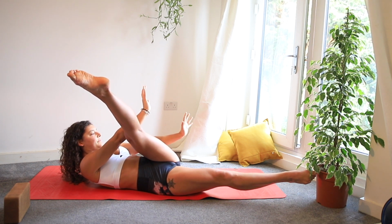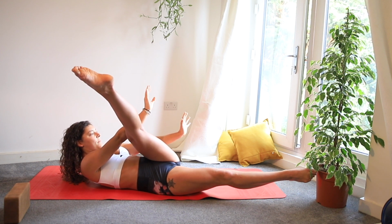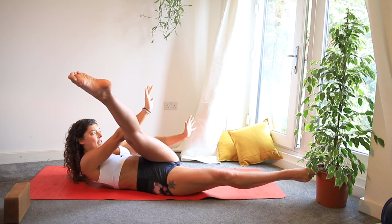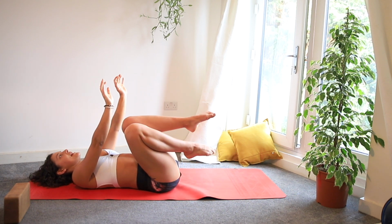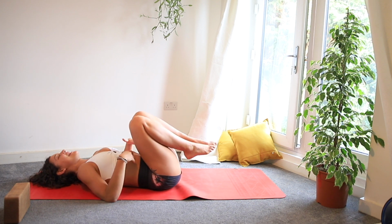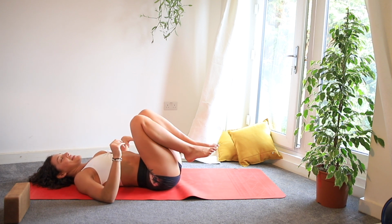Keep breathing. One more deep inhale, lift as high as you can, and then release it down. Really nice. Your core should really be on fire right now. We're going to do the same thing on the other side.